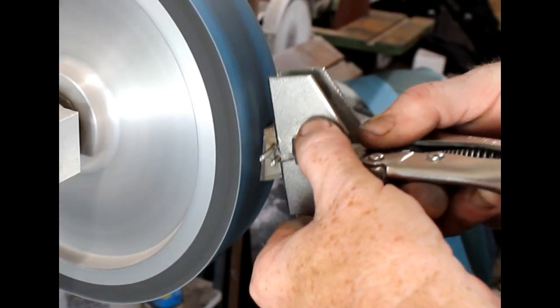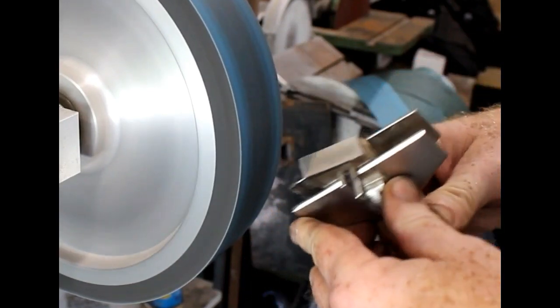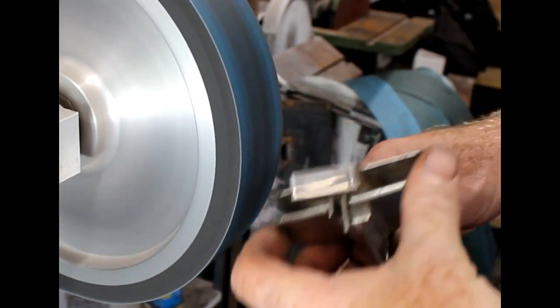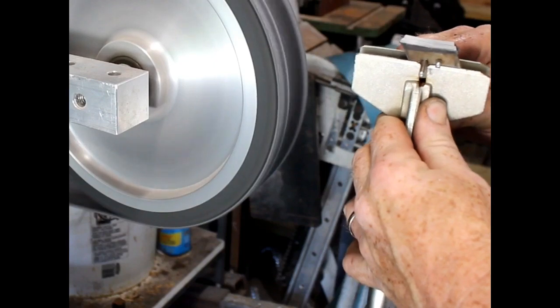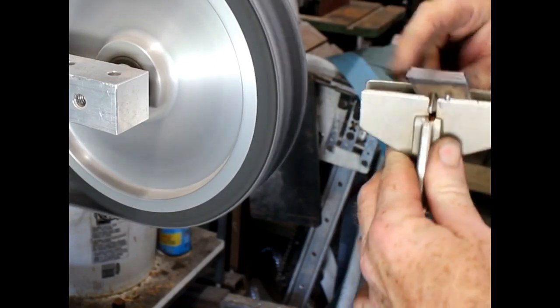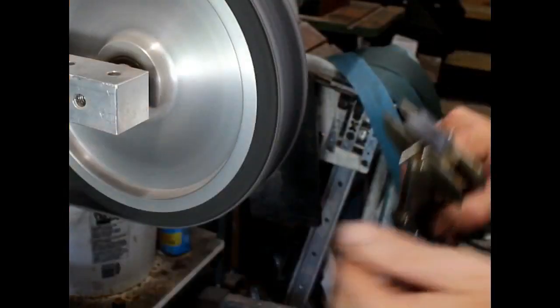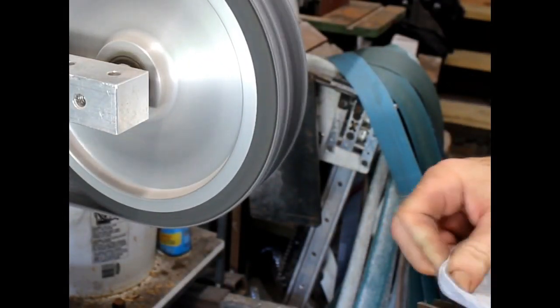And I'm going to go through a series of belts. I started at 120 and I went to 400, 800. This is a 2000. You can see that it's starting to get to a mirror finish. It's important to polish up that leading edge because once it's on the knife, you just can't do it. The final step is to put a felt belt on the 2x72 with a little polishing compound and finish polishing that front edge.